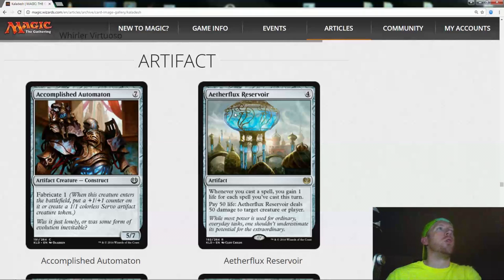Okay, Aetherflux Reservoir. 4 mana. Whenever you cast a spell, you gain 1 life for each spell you cast this turn. Pay 50 life: Aetherflux Reservoir deals 50 damage to target creature or player. What is the type that just thinks things are like bonkers? Like they go for the biggest, flashiest effect? Is that Timmy? Where they're just like, oh, 50 damage to a player, that's so cool. So anyway, that's what this is. I don't see how this is even a card. This is not something I would pick up.